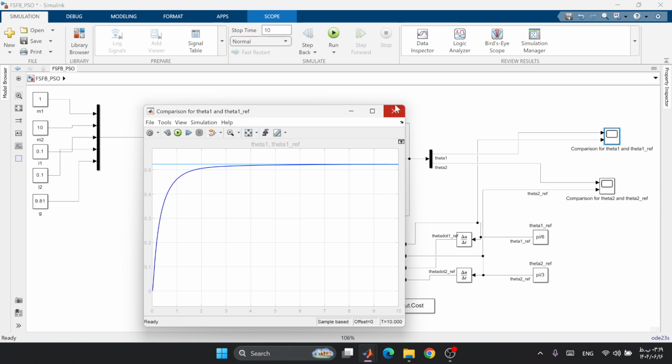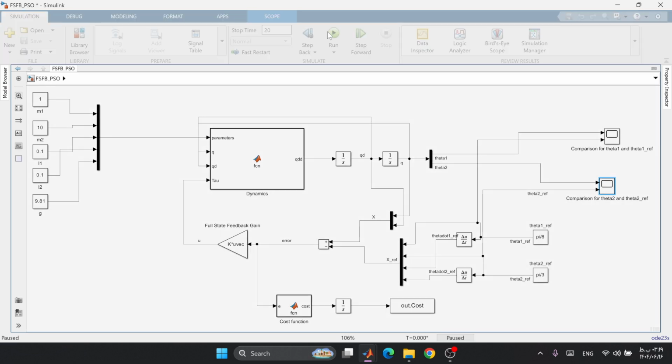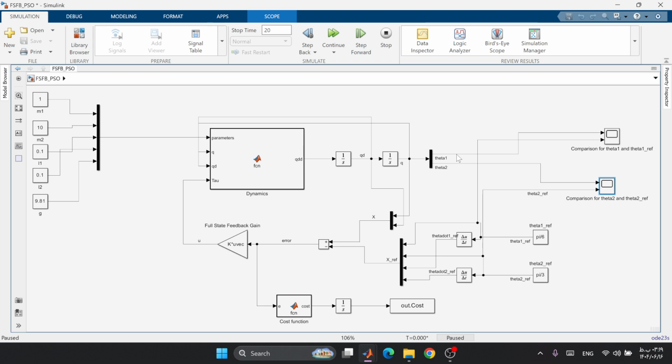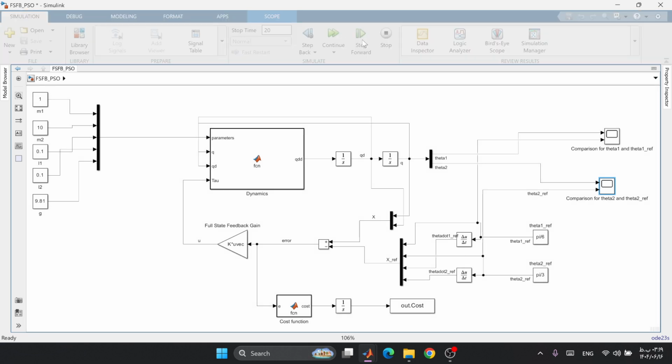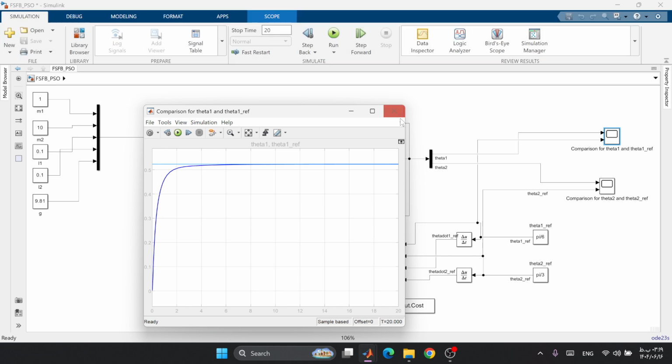Oh, now we can see that our controller is doing a great job. Let's increase the time of simulation. We can see that we have a nice control.